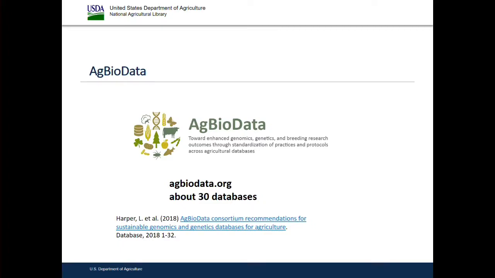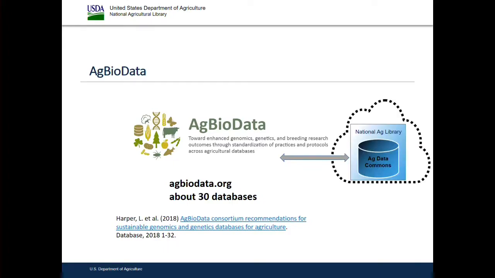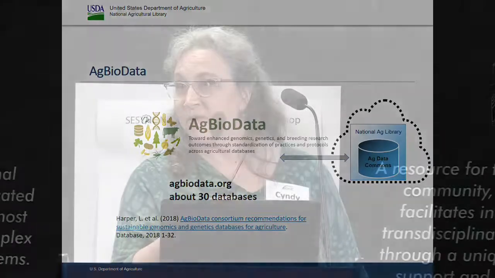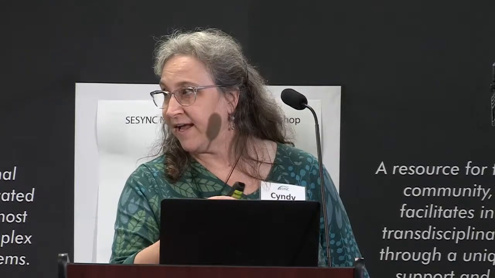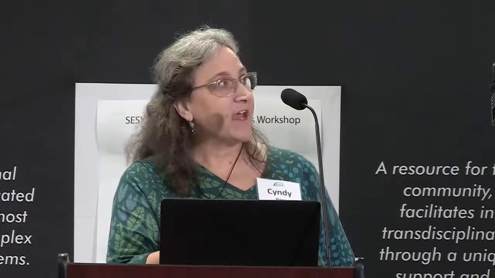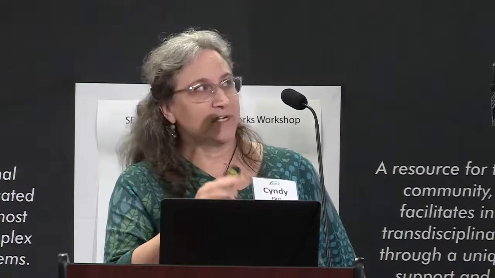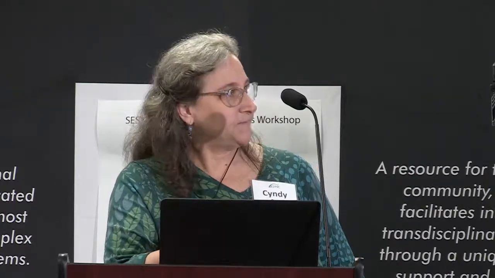All right, Biodata is a consortium of about 30 different databases, mostly genomics. They have a variety of different platforms, but they have just submitted a proposal to NIFA, the extramural granting agency for USDA, to try to do essentially a combination between an RCN and also to develop some infrastructure. And that infrastructure would connect them to the AGData Commons so that we can take care of all those other things, compliance, connections to the outside world, and they can focus on building towards standardization within these databases.